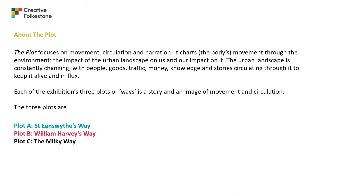The Plot focuses on movement, circulation and narration. Lewis Biggs invites visitors to be equally aware of stories and of the urban environment as sensed through our bodies. A plot is a narrative, but it can also refer to something tangible or verifiable — a plot of ground or a plotting graph. There is a place between those two meanings that is equally creative and interesting when plotting draws on both conceptual and material realities.